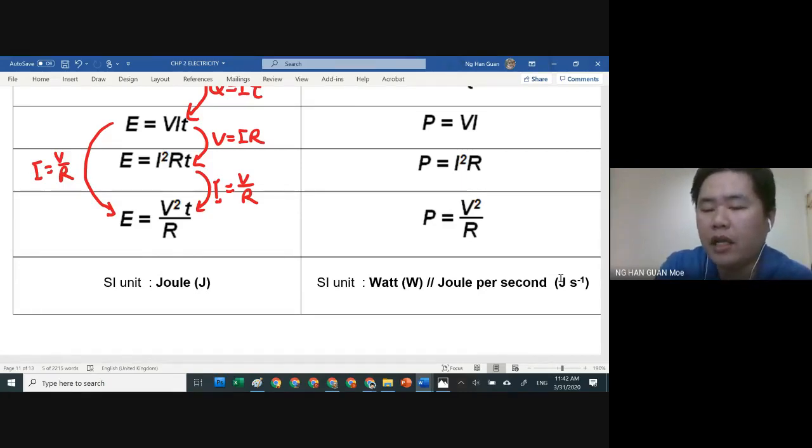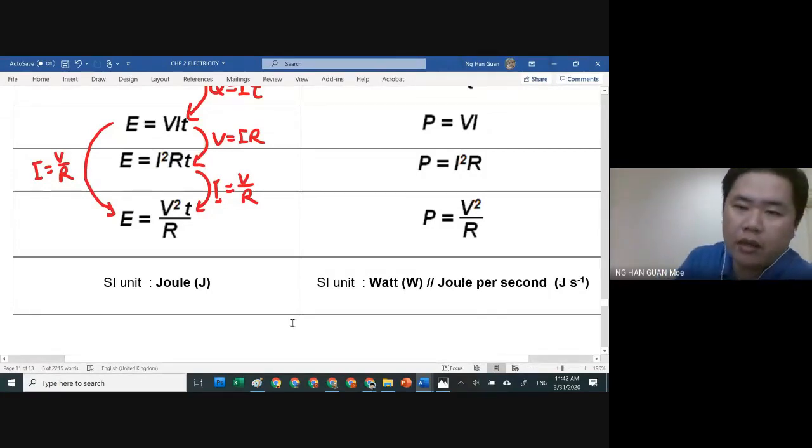So far in SPM, they do not really have this type of question asking you to convert units, just to be alert. When the question asks about the power only, and especially the time is given in hours or minutes, if you want to give the answer in the unit watt, make sure you change all the time into the unit second. So please remind yourself, only joule per second can be presented as the answer in the unit watt. Other than that, cannot.